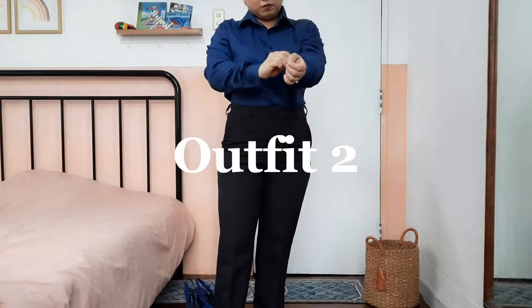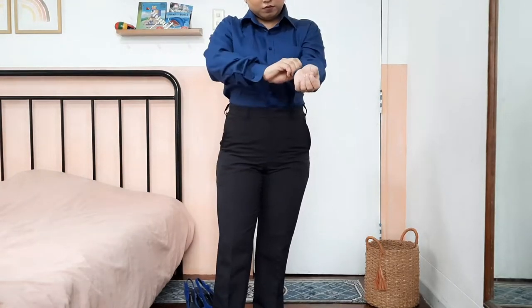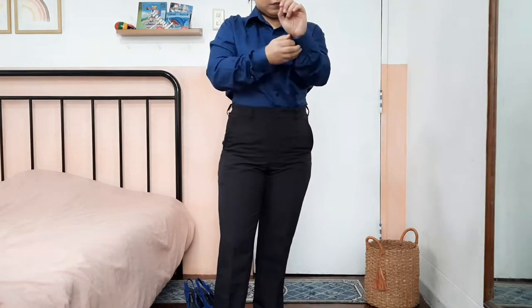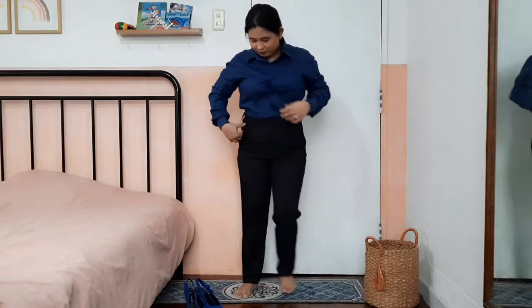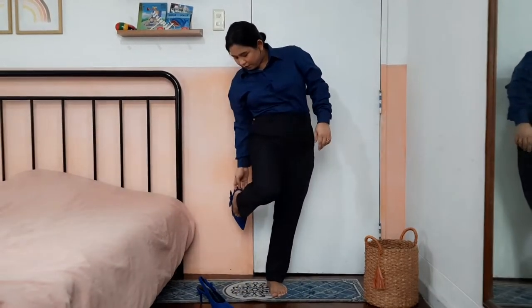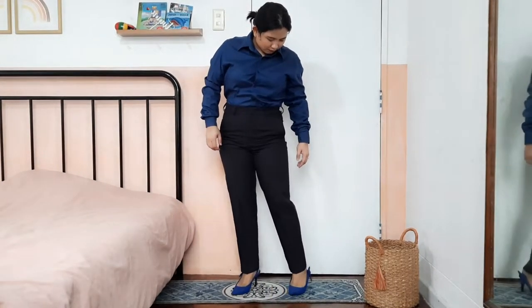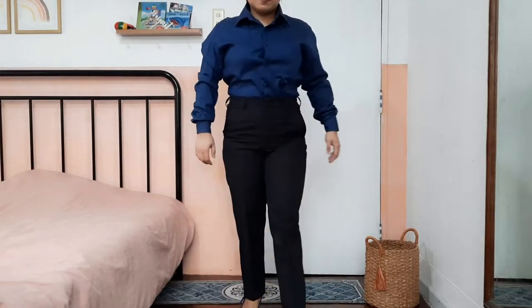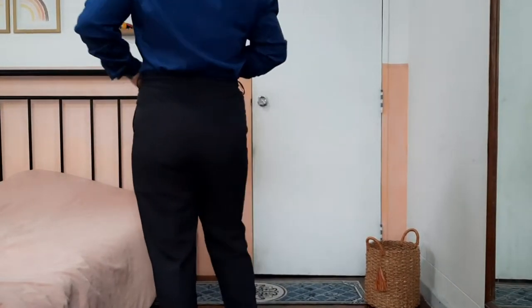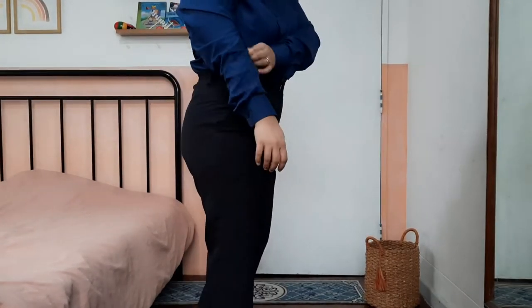The second article of clothing is a long-sleeve top in a pretty shade of blue — it is medium in size but it perfectly fits me. I tucked the buttons to make it look like a puff-sleeve top, and I paired it with skinny slack pants and royal blue stiletto pumps. My husband wore this on our DIY Christmas photoshoot a few years back.